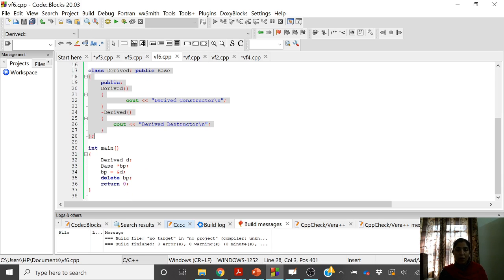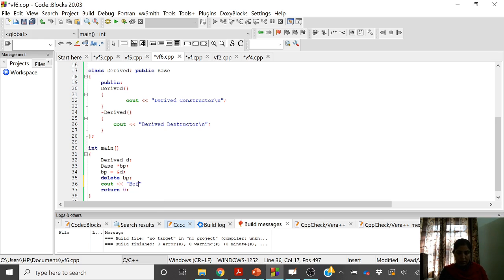Let us write something here, say "before exiting", to analyze that output more clearly. Okay, so let us run it again.